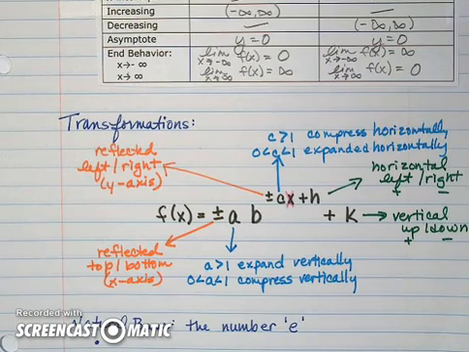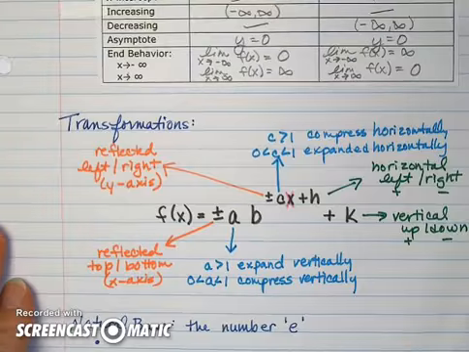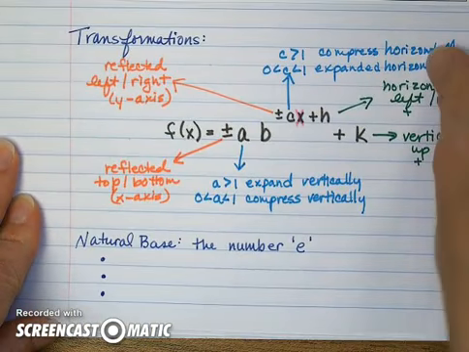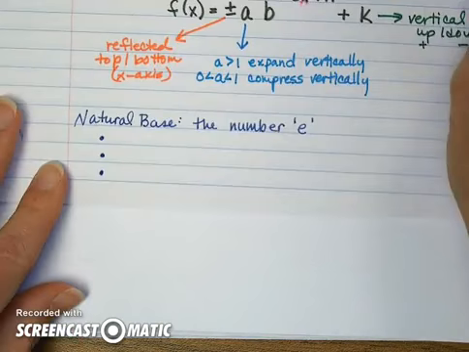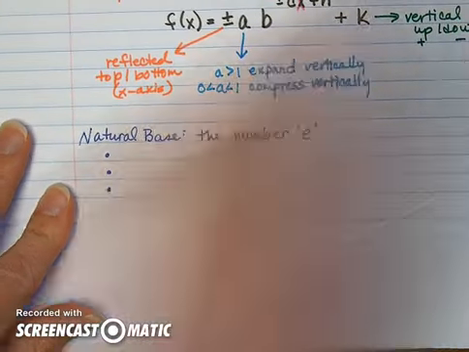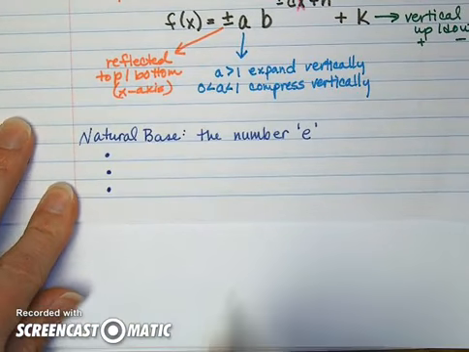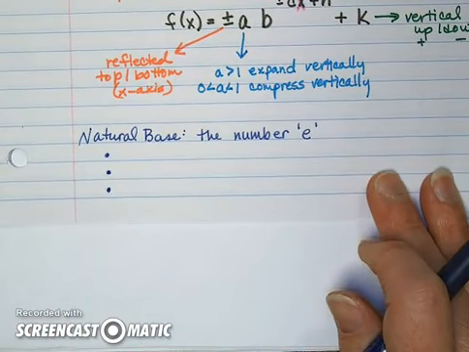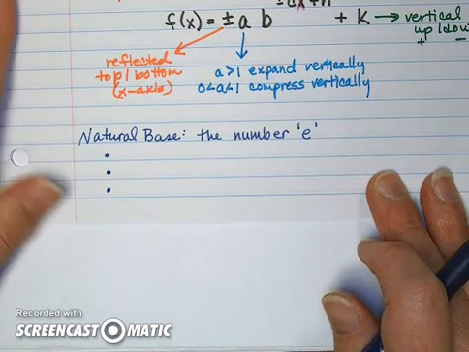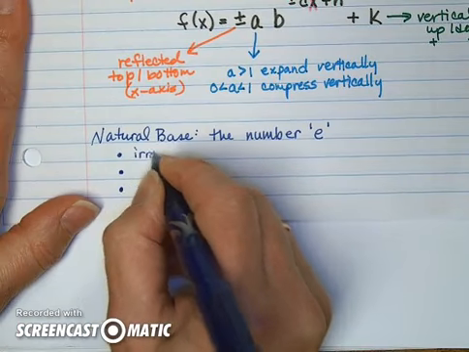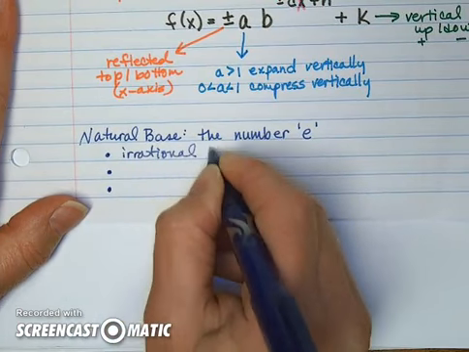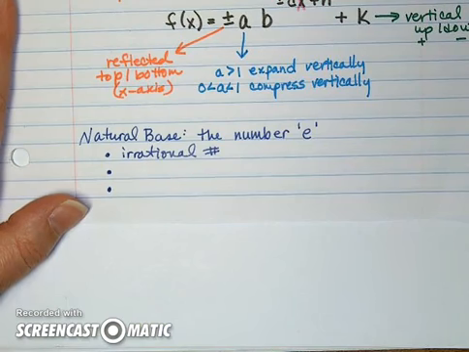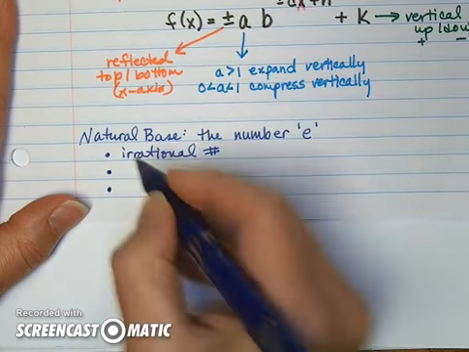All right. Now let's look at something very common when you're dealing with exponential equations, and that is what we call the natural base, or the number e. And I know that's strange because you would think e is a letter. But in mathematics, we use the number e, and sometimes it's italicized, and that refers to a very special kind of number. First of all, it's an irrational number, so it doesn't repeat in any sort of a pattern. And a little bit of a history here.